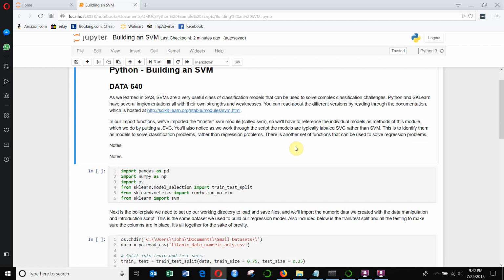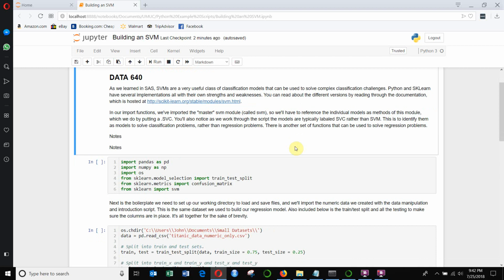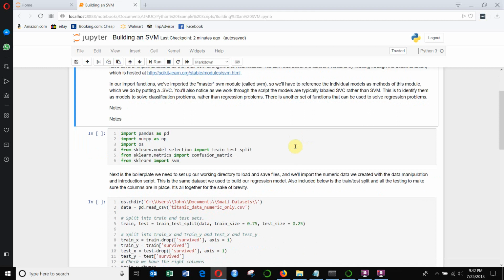You'll notice as we begin to go through all these scripts that most of them are fairly similar. You can use the same building blocks for most model types. So you'll see a lot of similarities between how we build this support vector machine model and how we built the linear regression model. Starting off with the fact that the first thing we do obviously is just import all of our libraries. You'll notice that we are importing the SVM, which is actually a module within sklearn.